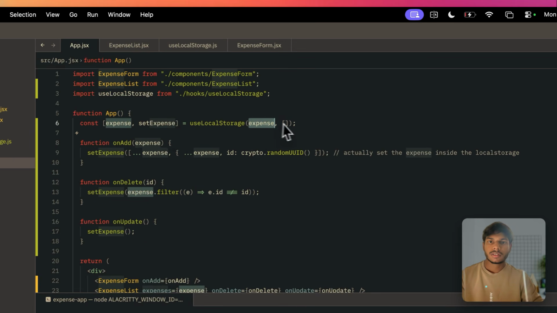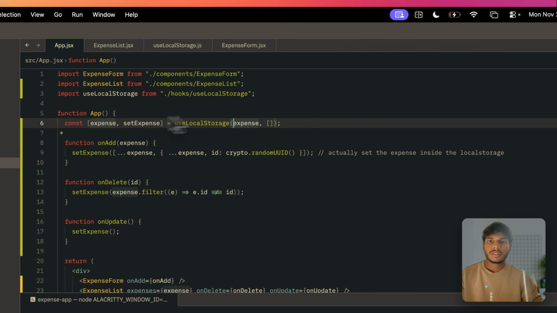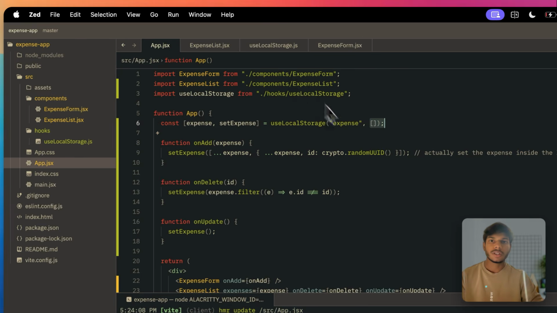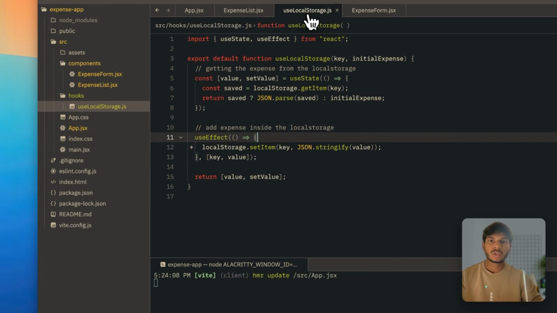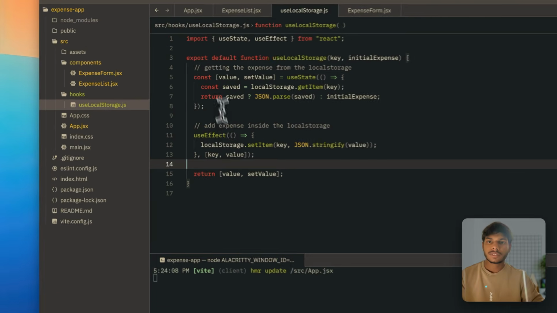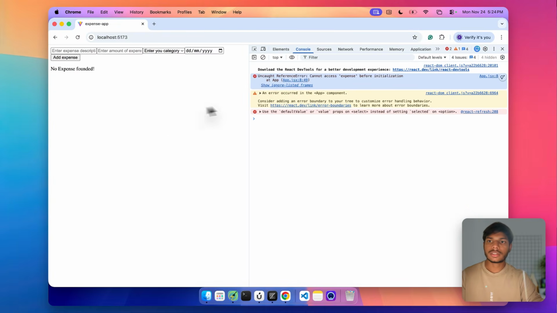Okay. So this should be a string because this is the key and this is the value. If I go into useLocalStorage, we are returning key and value. So let's go back and let's go again.